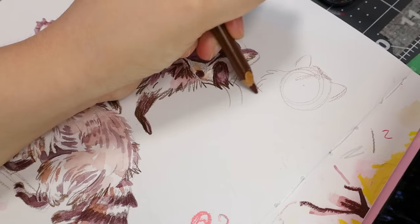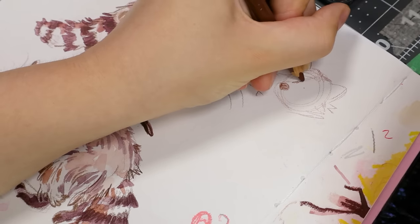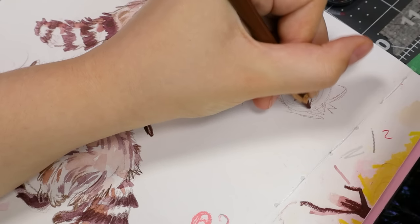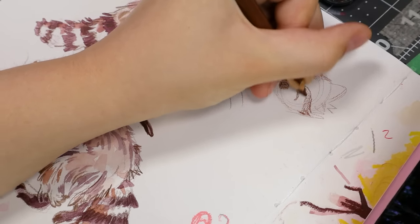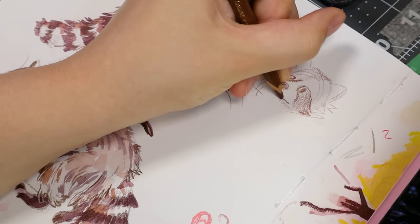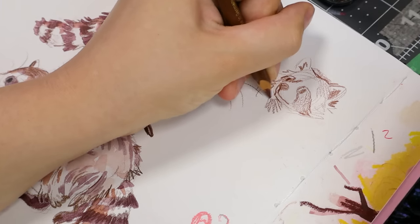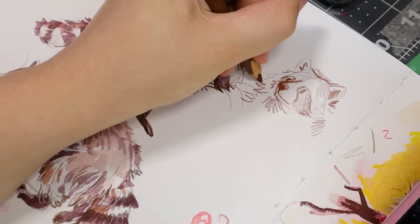Some days you have to be selfish and draw things for yourself. One of my professors in art school called this 'procrastidrawing' — basically when you draw something you've drawn a hundred times before just to feel a sense of accomplishment for completing something you know you're good at. I don't think this is necessarily a bad thing, though. Even if you've drawn something a hundred times before, each time you draw it again you might discover a new way to approach it, and you're still filling your sketchbook and keeping that ball rolling.